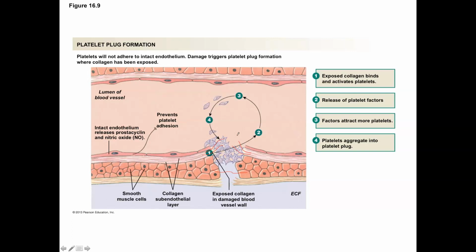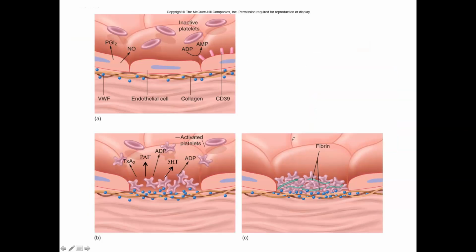Once you have collagen in that damaged area, you'll begin to see platelets adhering to the collagen. Platelets actually use an integrin protein so that they can adhere to the collagen. And what's going to assist the platelets sticking to the collagen is a factor called von Willebrand's factor. Von Willebrand's factor is actually produced by these damaged endothelial cells. So we have endothelial cells here, and you can see them all along here. And these are producing this VWF, or von Willebrand's factor, and that's going to assist in the platelets adhering to the collagen.